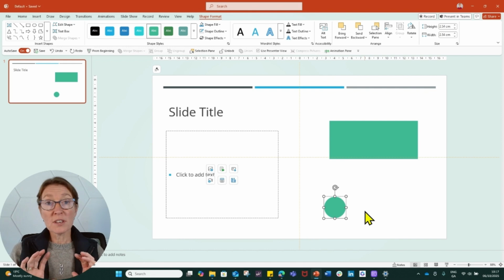Okay. So this can be done at a file level, but also you can do this in your template when you open up the slide master, and you can set the default shape there too, so that every time anybody opens the template, they will automatically get, in this case, the green shape without the outline around it. Okay, so that's the first thing.